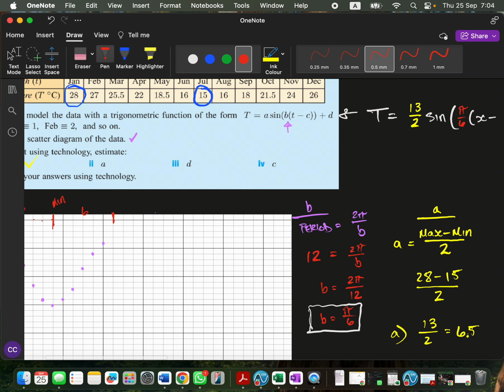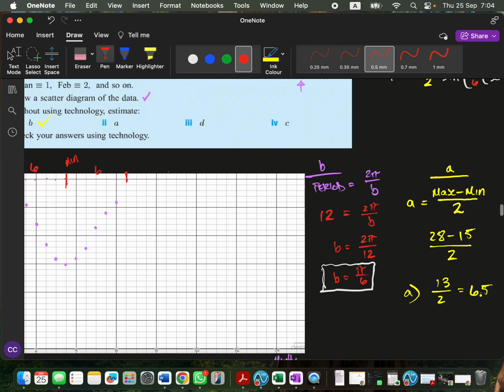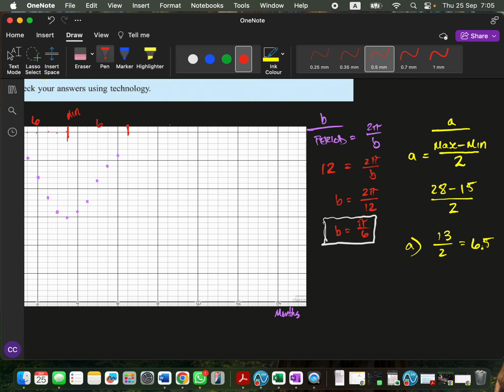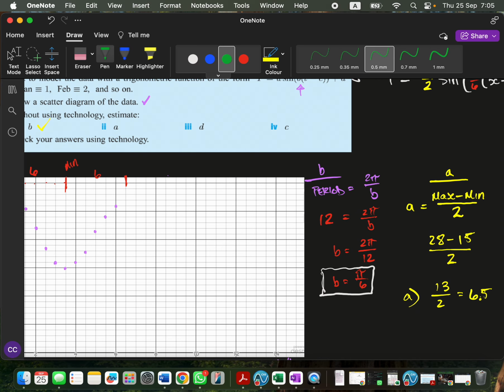All right, my d value, well, to find the d value of a function, oh, my scale is off here. I see what my problem is, but we're fine. We can do it on those units. It's all right. My d value is always going to be max plus min over 2. It's the average. So I'm looking for the value in the middle here. So again, we know that our max was 28. Our min was 15. And I'm going to divide all that by 2. 43 over 2.